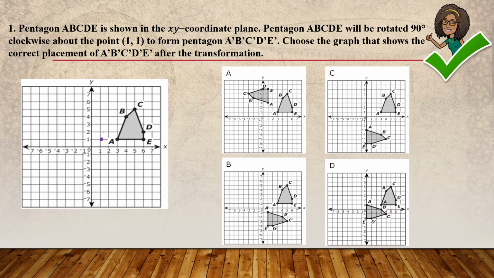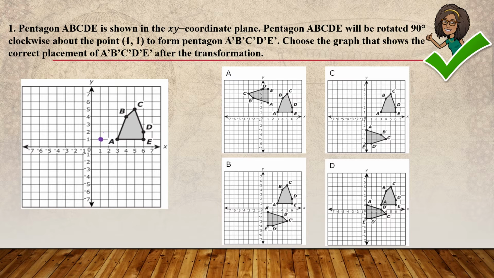So we've been working with transformations that are normally dealing with being transformed from the origin if we're rotating. But here, you will get some problems that say that you have a center of rotation at a given point. The point that we have here is point (1, 1), which I have here in purple. To do transformations that are not centered at the origin, there's just a couple steps we need to do. But if you're doing this on a test, you only have to do it for one point and then make sure that point is identified in one of the options.